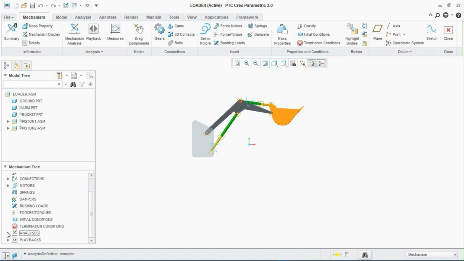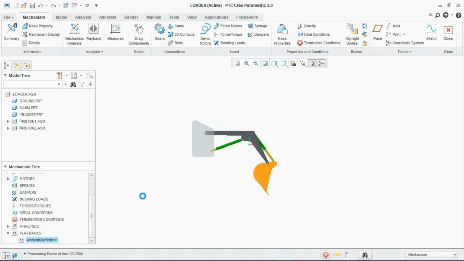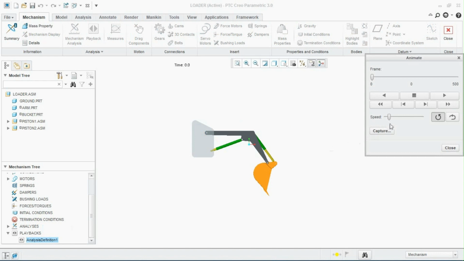Okay, so for this, you are going to get the playbacks created. So I'll go to the playback. In the analysis, we will not be able to zoom, spin and pan, whereas in the playback, we can go for playing this. It is going to give us the animated movement, so that I can play this. So I'm going to play this, and I'm going to increase the speed.